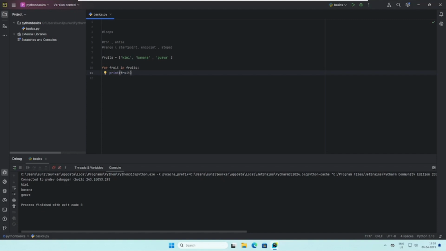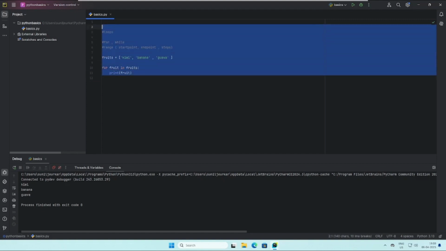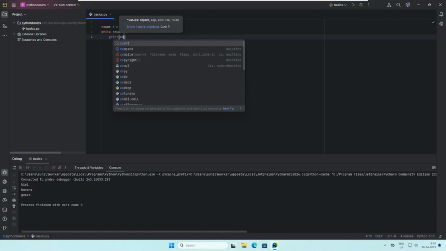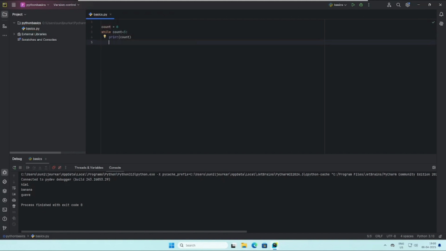So for while it's a simple thing. We will create a variable called count equal to 0, while count is less than 5, print count. Okay, count plus equal to 1.